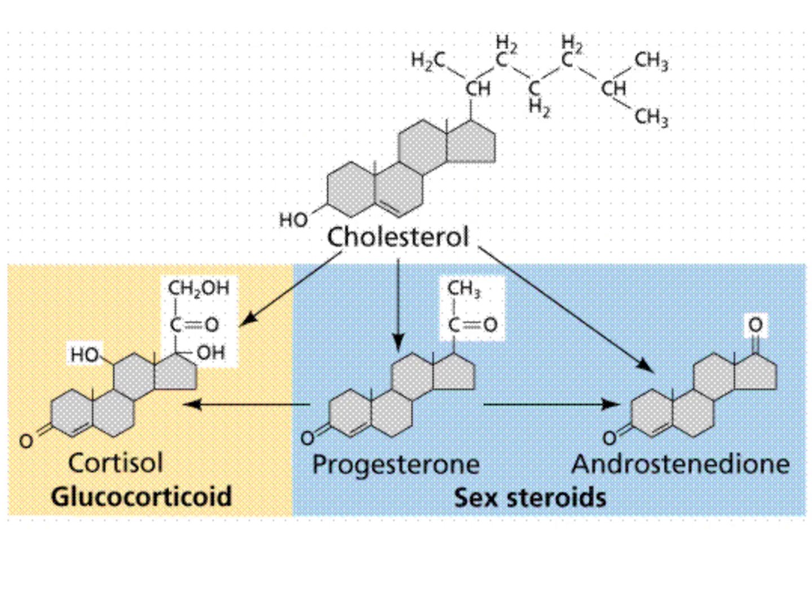And this is just showing the structure of cholesterol. Remember, it has the 4 rings that are fused together. And from cholesterol, you can make all of the steroid hormones. So here it's just showing making cortisol, and then some of the sex hormones, progesterone and androstenedione, which can be turned into estrogen or testosterone.